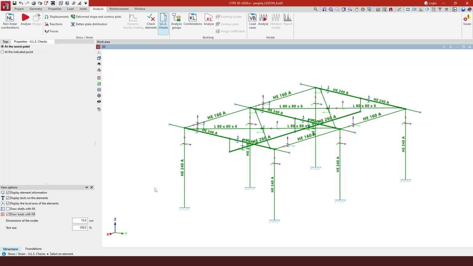Another way that we can consult reports is by asking for the reports of the full structure, which would be done in these icons right here. I found the reports and the drawings, for which we'll comment in another video. So here in the reports, we find the possibility of asking for reports of the full structure.